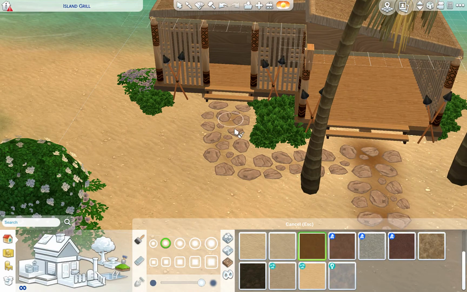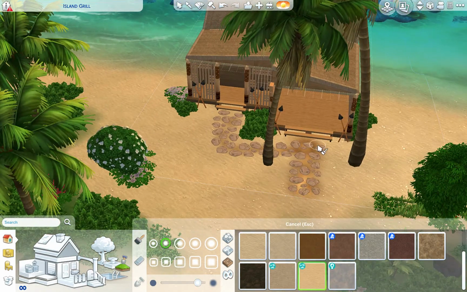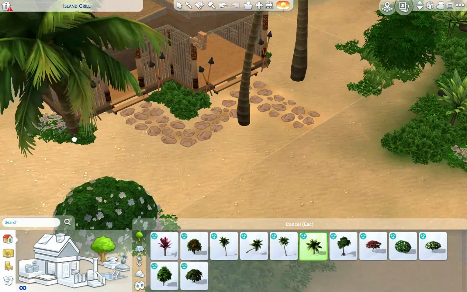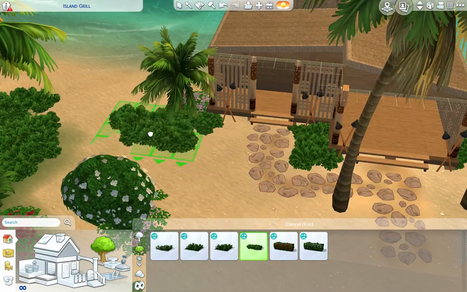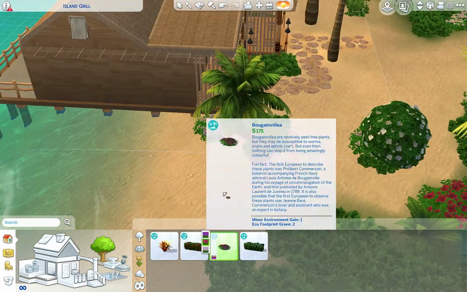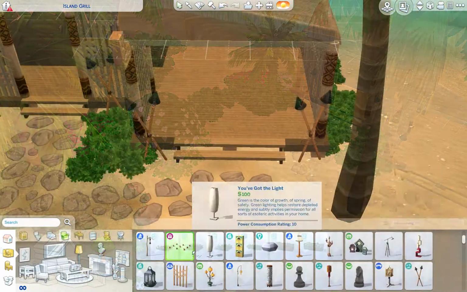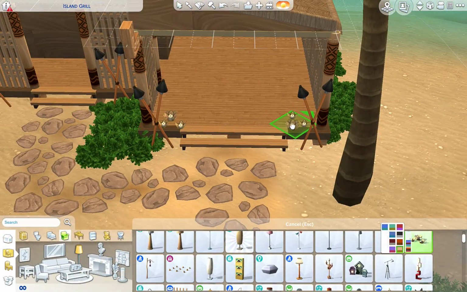Let's get into this one. So I called the restaurant Island Grill. I know, so original. I'm a master at names, but it's this really tiny, open-aired restaurant in one of the lots in Sulani. There aren't a lot of seats on this.